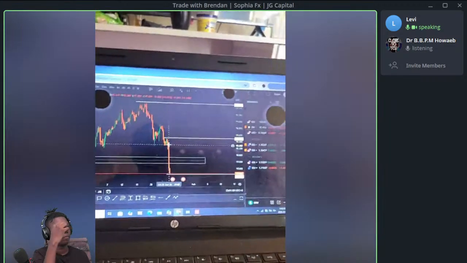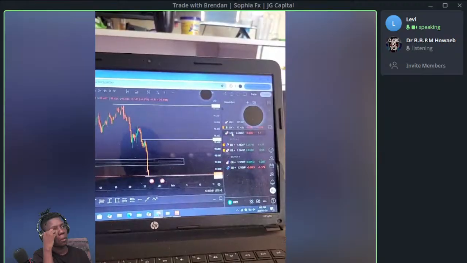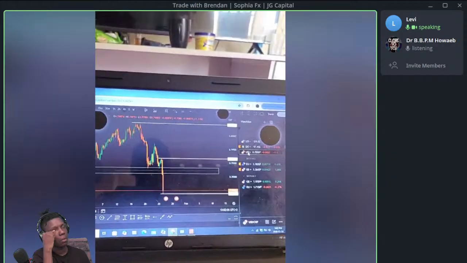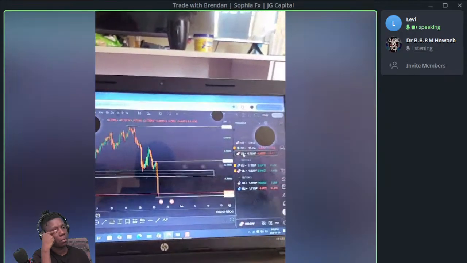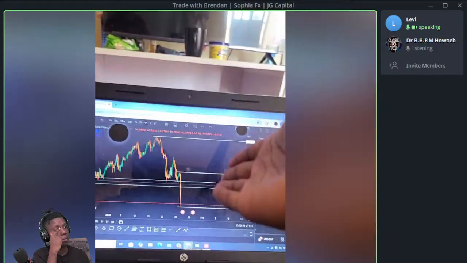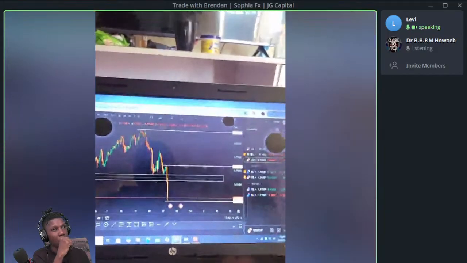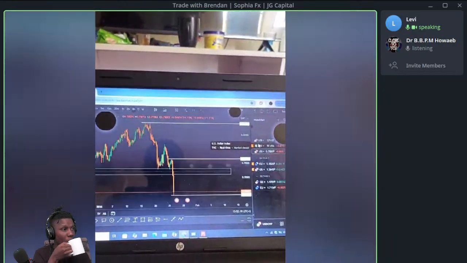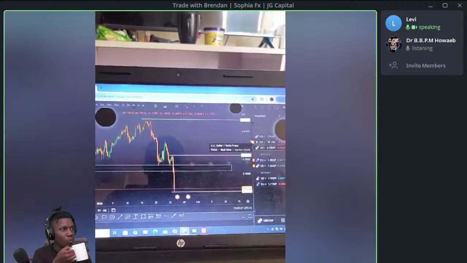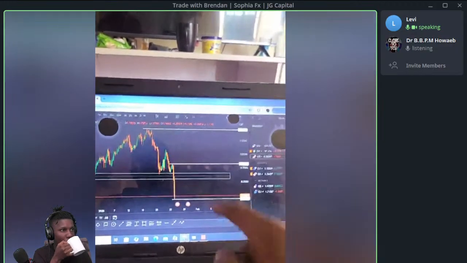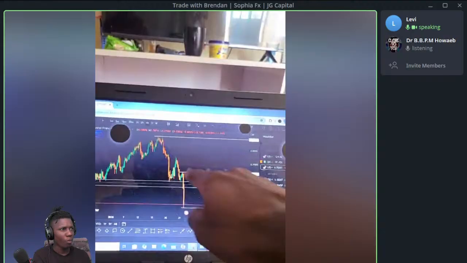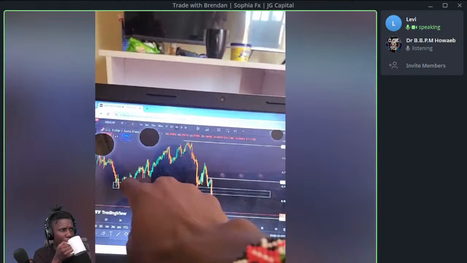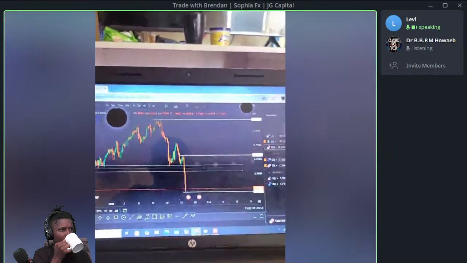What I have for DXY. So the same, I always look at USD CHF, DXY, Euro USD, and GBP USD. So this is my USD CHF. It has a similar setup to DXY because they correlate. So that's the weekly high, the weekly low. This is around the 50% fib, but I expect maybe a flip from this area to take it all the way low. That's for USD CHF.